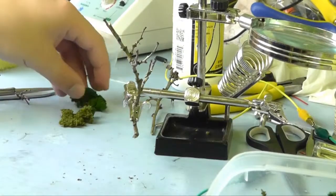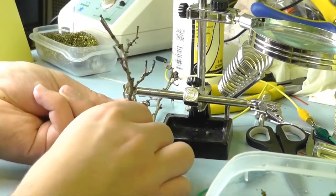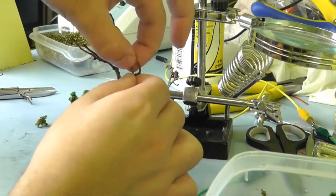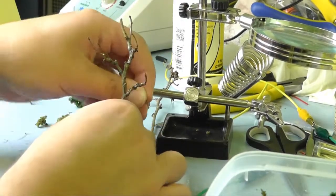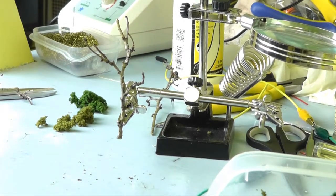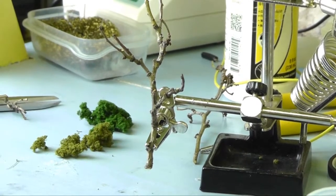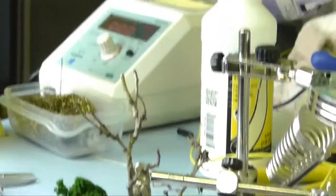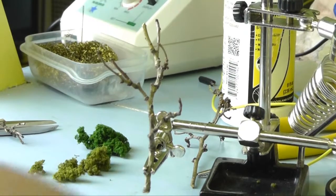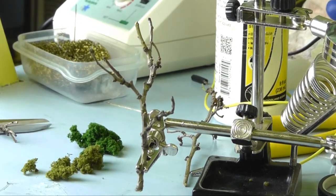Actually, this is probably too much. It's probably more than what we need. And I'll rotate this round, and we'll take a little bit more off. And what I tend to do is start towards the bottom end. No particular reason, I suppose, but that's what I generally try and do. Now, let's try and get this camera pointing the right way, because if you miss this, I'll be annoyed with myself.